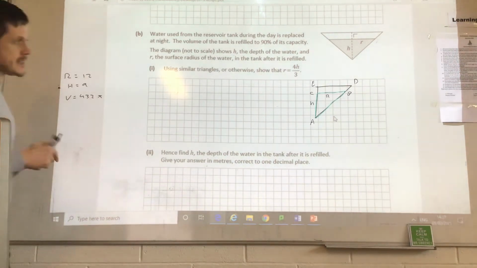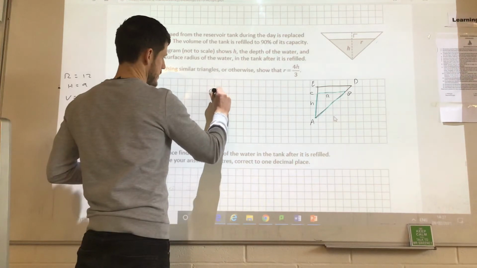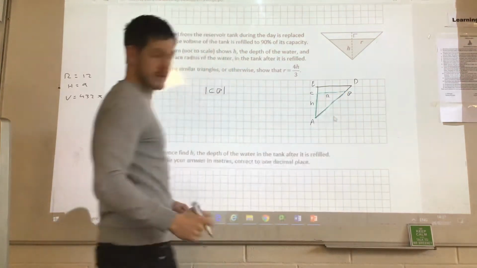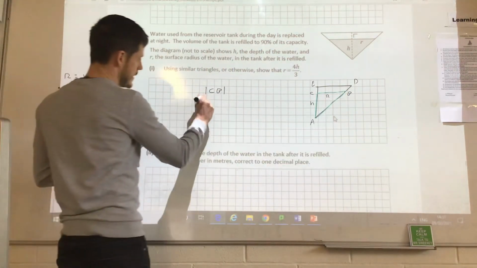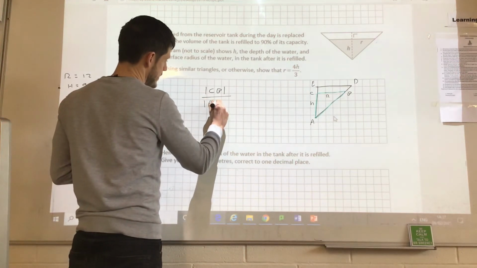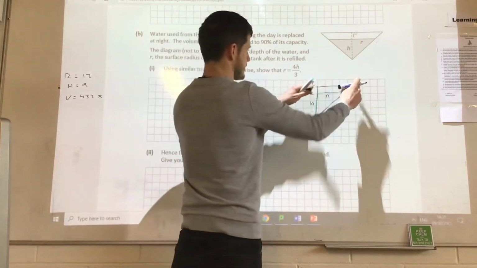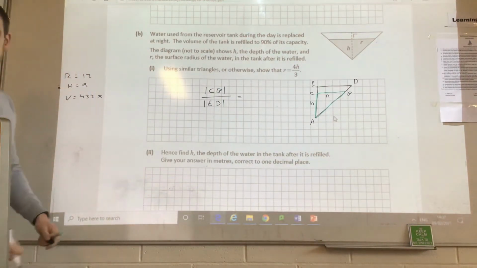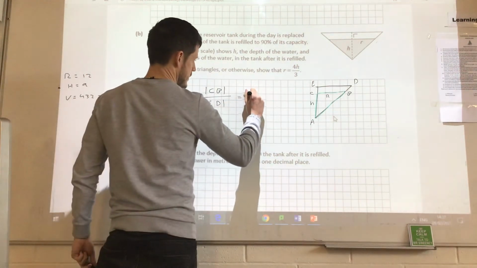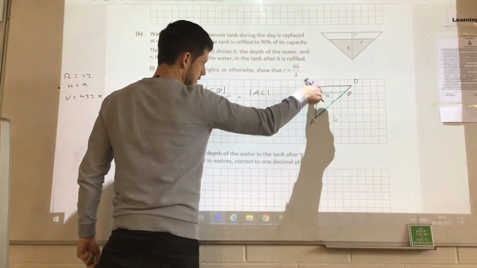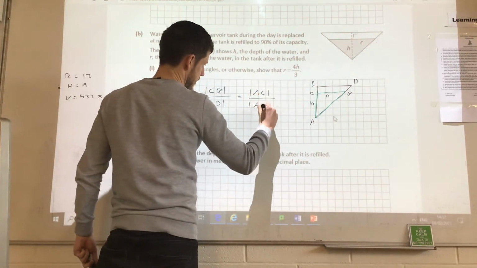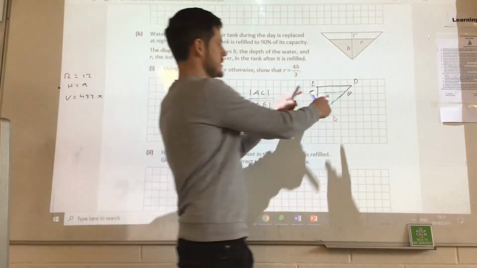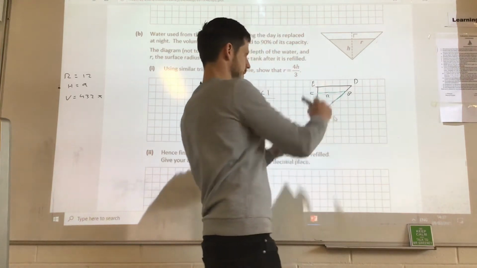So I know that CB, I'm going to put that means the length. So CB is this side here, right? It's similar to ED, which is this here. Okay, there's a few different variations we can use, but let's use that one. And then I know that AC, so AC here is similar to AE. There. So if you think about it, this side is similar to this side. This side is similar to that side.